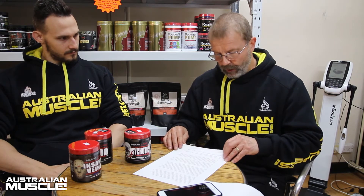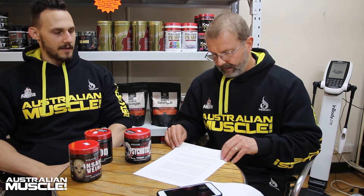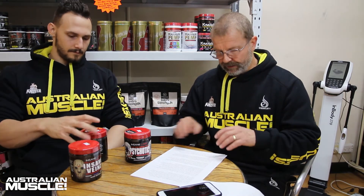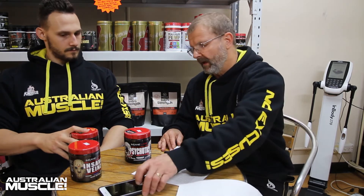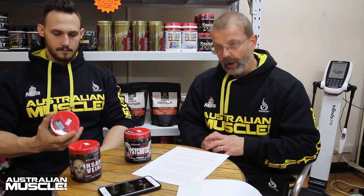The next ingredient is Gotu Kola powder, which is for energy and endurance. It's the smallest ingredient dose in there so it's last on the list, but it will complement everything else. So we are looking at a high-stimulant, high-beta-alanine, full-on pre-workout with no pump formula — this is purely for energy.